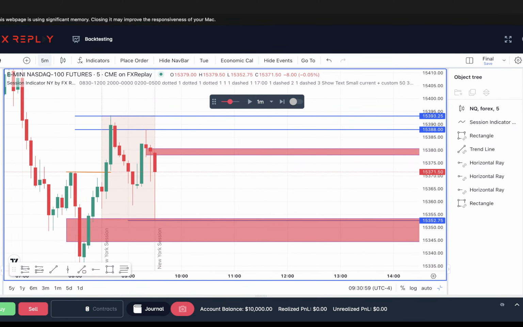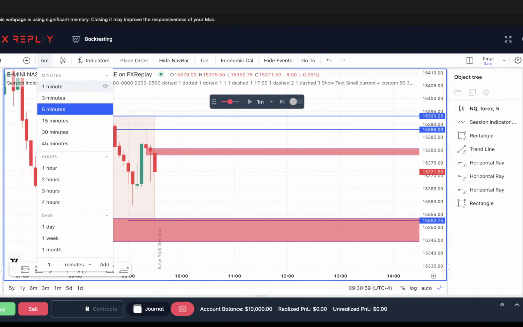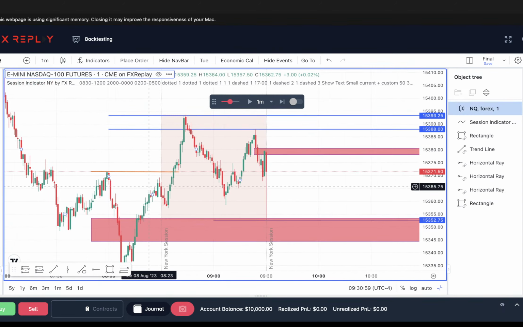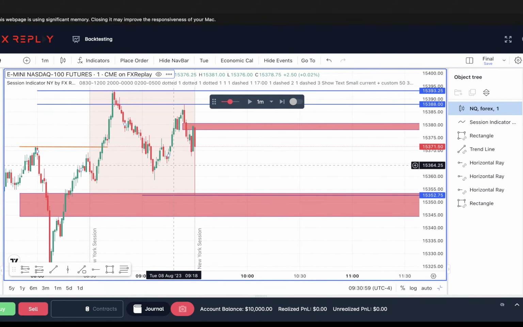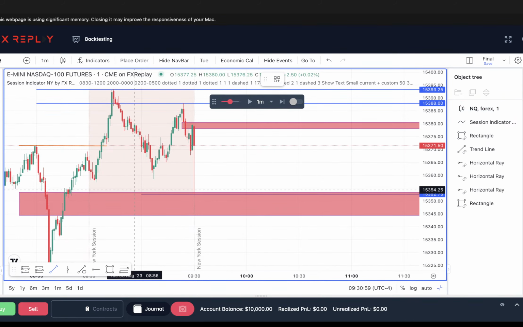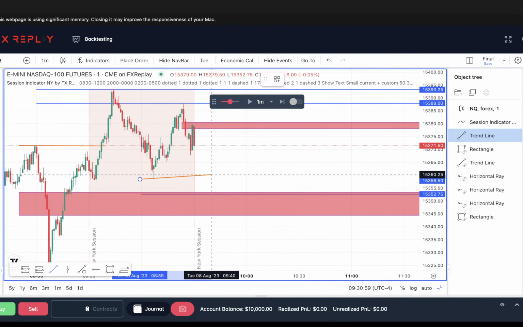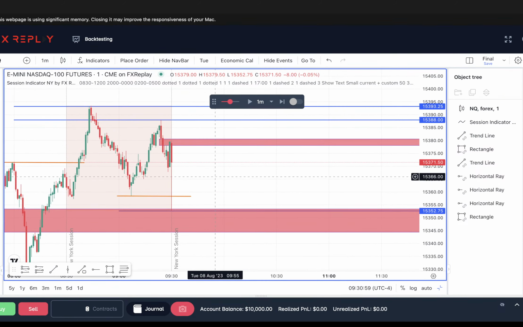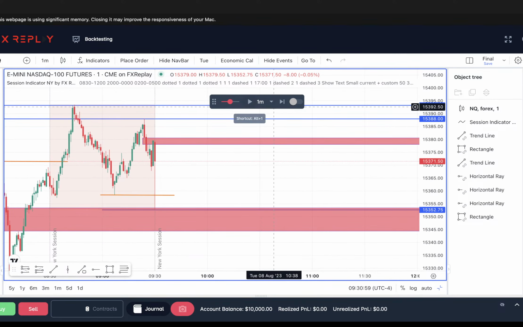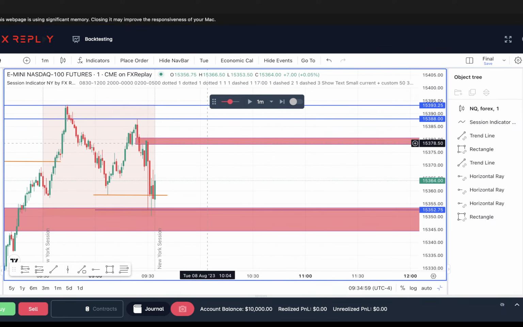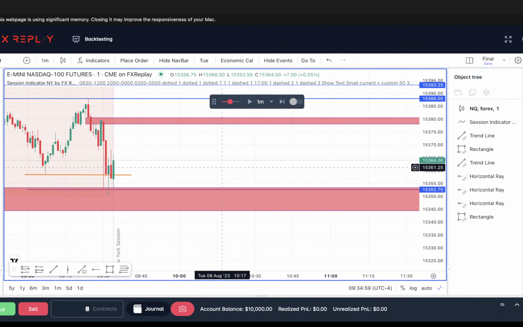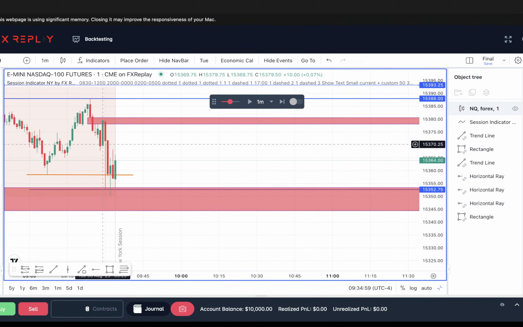Okay, what are we doing? This is 9:30. We're going back to the 1 minute. We're waiting for a liquidity sweep, even though we kind of got one here. But let's see what the 9:30 candle does, trying to wait for the 9:50 to 10:10 macros. All right. Do we get an inverted fair value gap too? No, we got this long wick here.